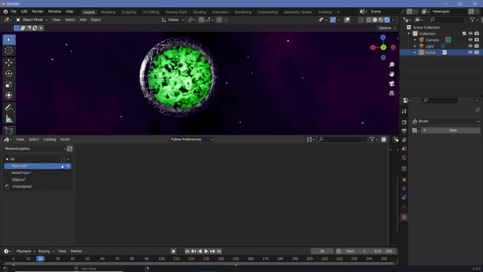Under the materials as well, you can create even more subcategories. So under materials, I can create maybe sci-fi materials. Then I can press this plus button next to the materials to create another category underneath materials, which I'll call abstract, and maybe one more for realistic. Similarly, for node trees, I could create different versions. Same thing for objects. Now, wherever I have the original materials, I can actually assign those within these subdirectories.